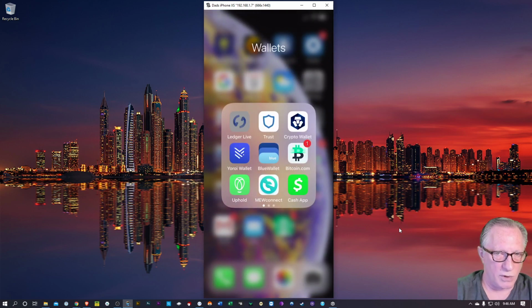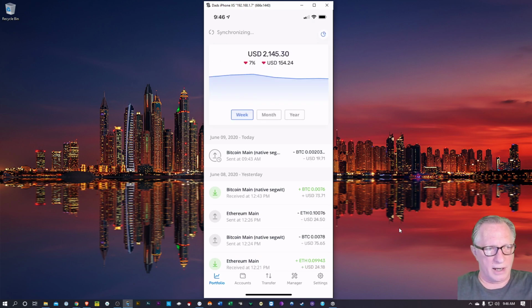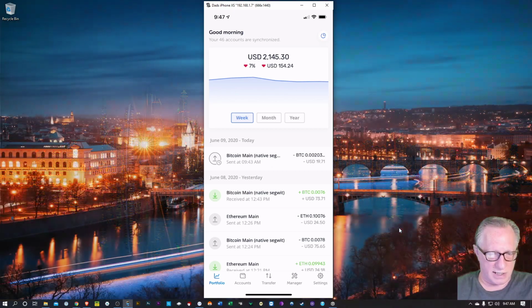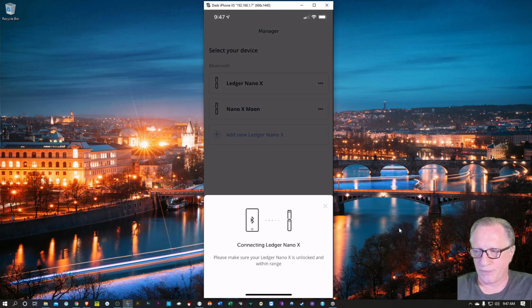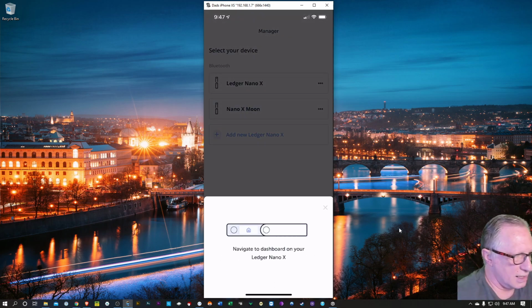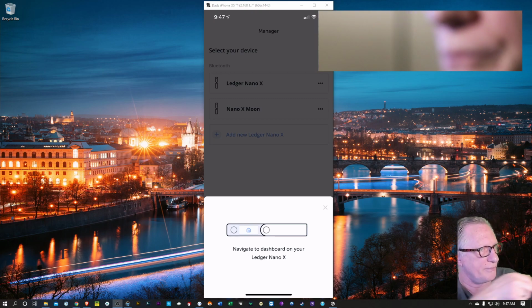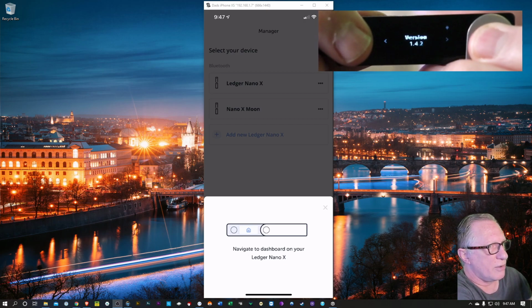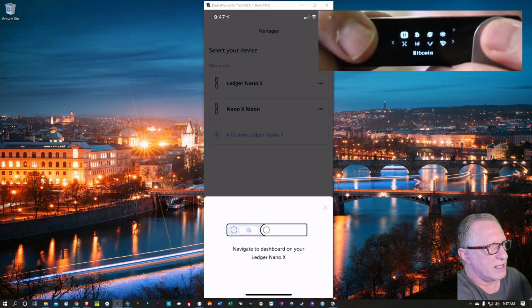Let's go back over to Ledger Live. Down there along the bottom, there are some icons. Towards the right is the Manager icon, so I'm going to hit that Manager icon. And then I'm going to go to Ledger Nano X. And let's take a look. It wants me to go to the dashboard. So I need to get out of the Bitcoin app. I was in the Bitcoin app. I need to get out of it and then to the dashboard. This is the dashboard.